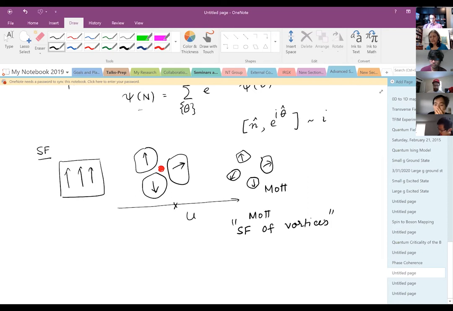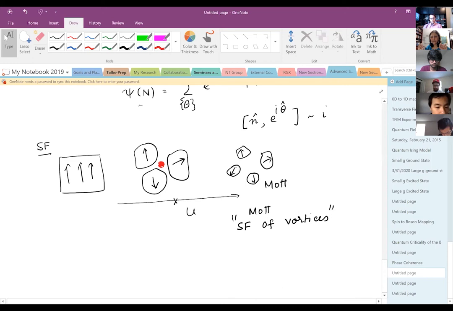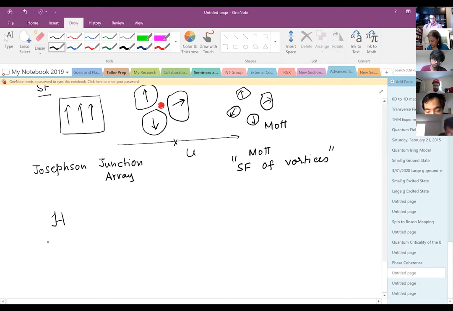Okay, so what we are seeing is now an evolution from a model that we wrote down at each site with these B operators. You can basically get an effective model for this problem, which is analogous to a Josephson junction array. And that word is not so important. I'm just putting it in case people have seen it. But basically, it's a quantum XY model.